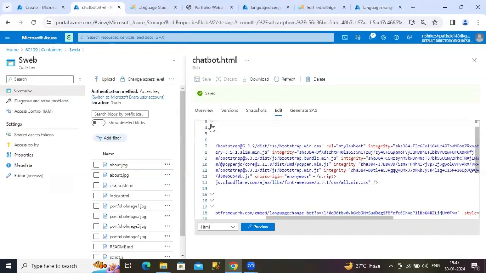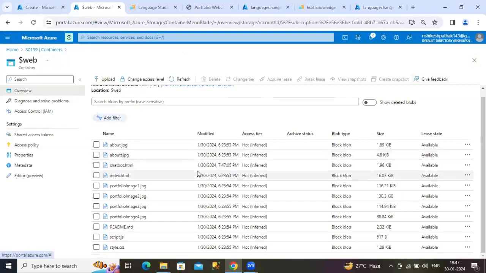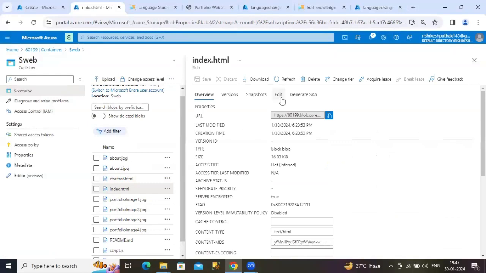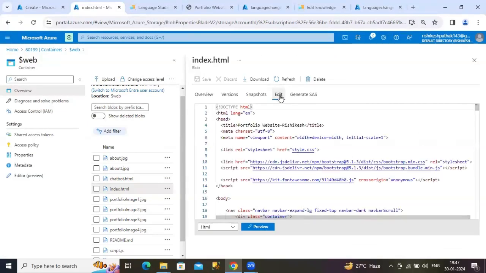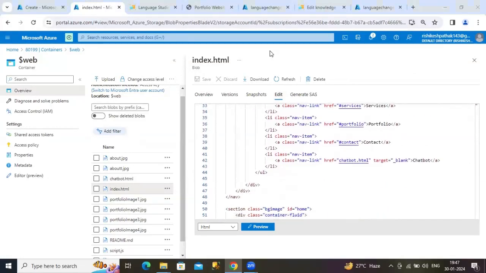After saving, click on the close option, click on index html, and we have to click on the edit option. Here we can see the chatbot.html link is given here.